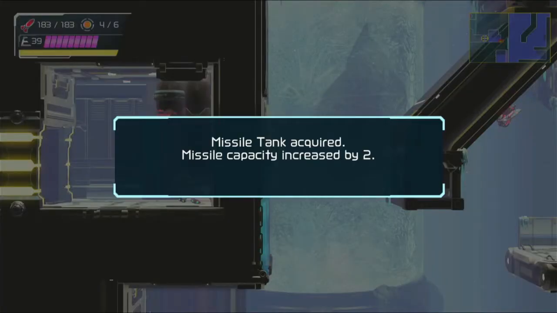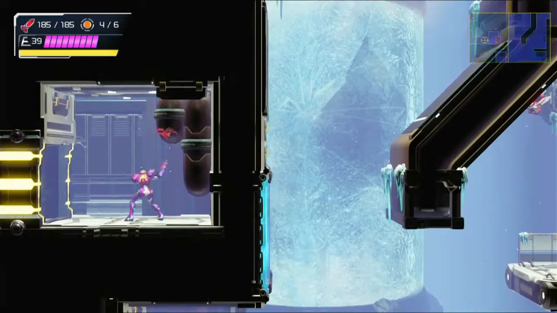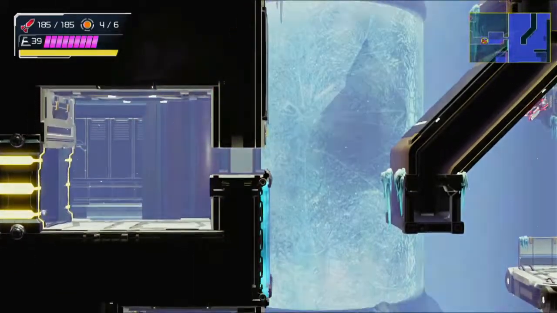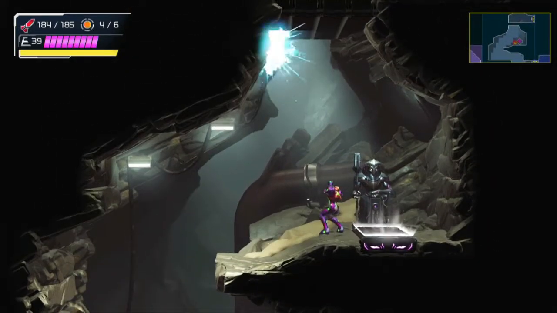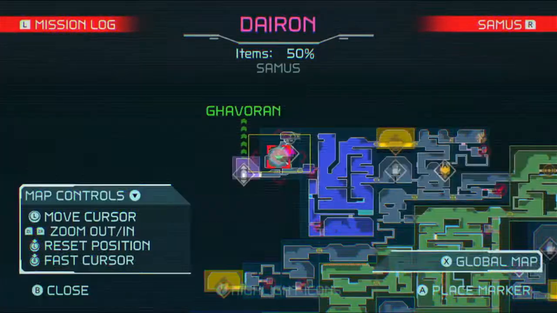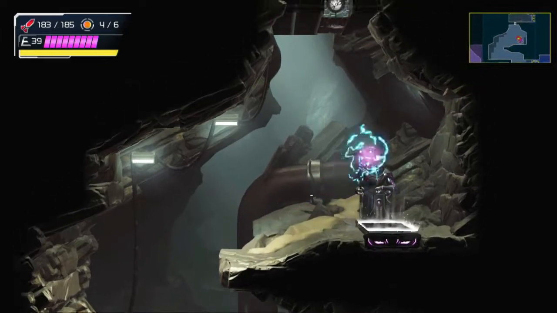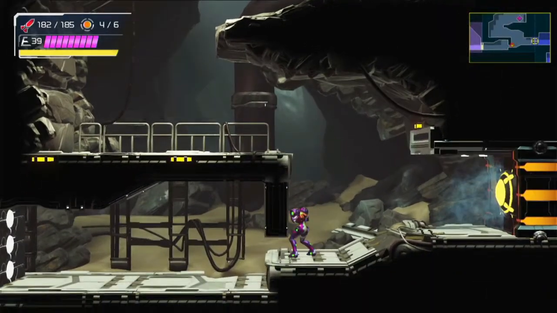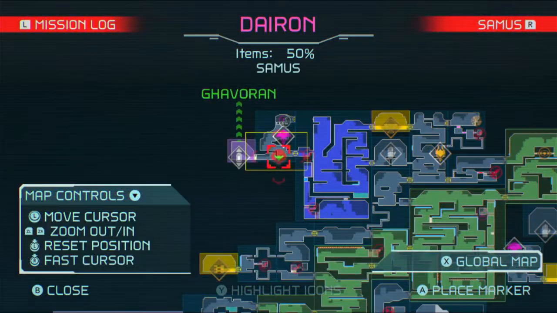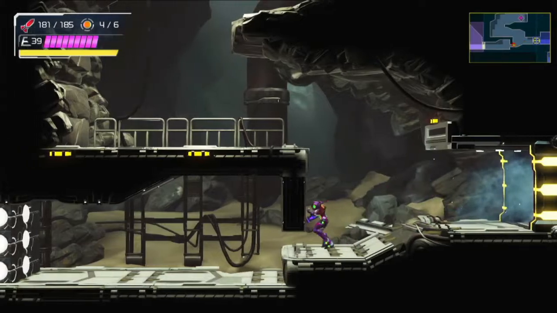Well, that was easy enough. I like it when it's easy enough. Okay, now we have 50% of the items here. So let's see what else we can do. What is this? Fall blocks. Fall blocks? All of them. What you're asking of me is madness. Oh my goodness.